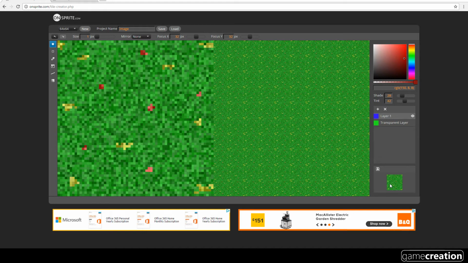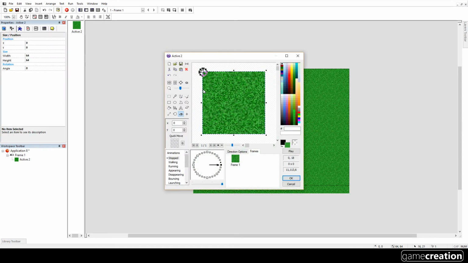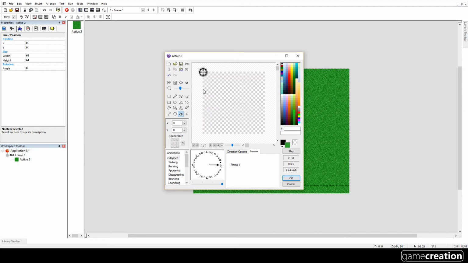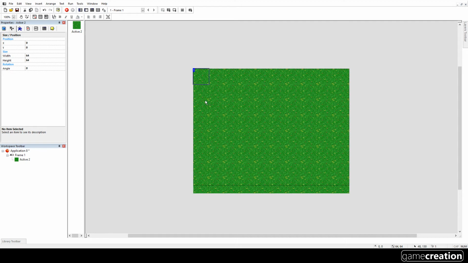Okay, let's copy that now. Let's go back. If I double click on one of them and then Control A and delete, and then Control V again, it will update all of them because they're duplicated. So if I click OK, they've all got that new updated sort of rubbishy look. Okay, and grass normally has bits of different weeds in it and things like that, so that's not a bad idea to do that.